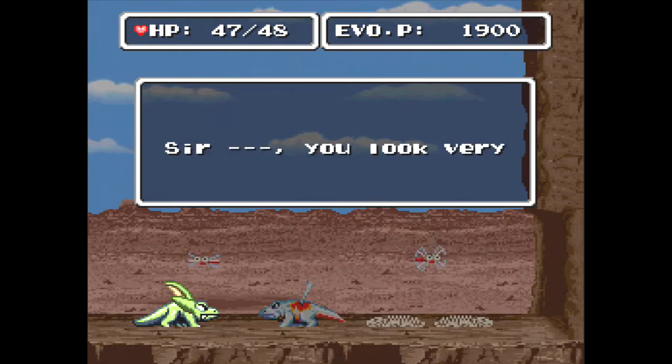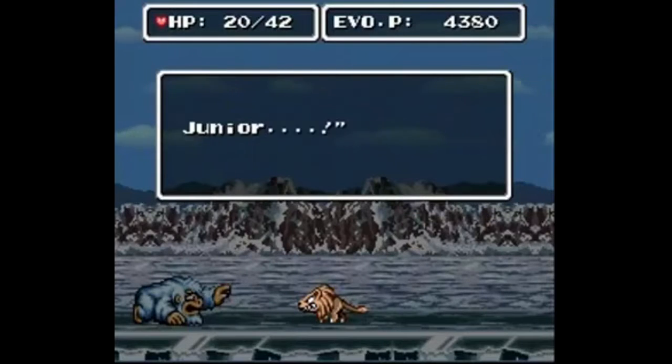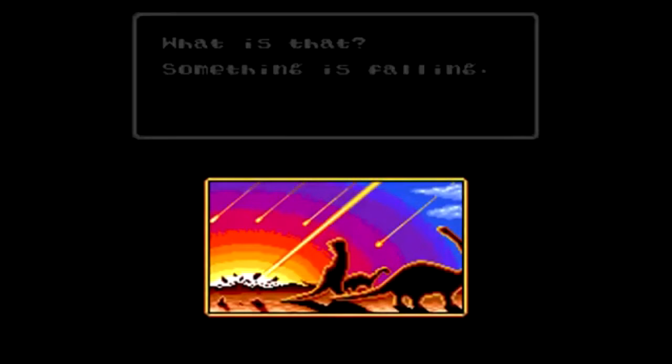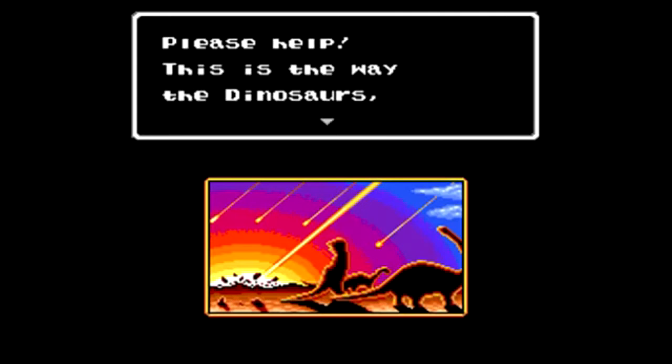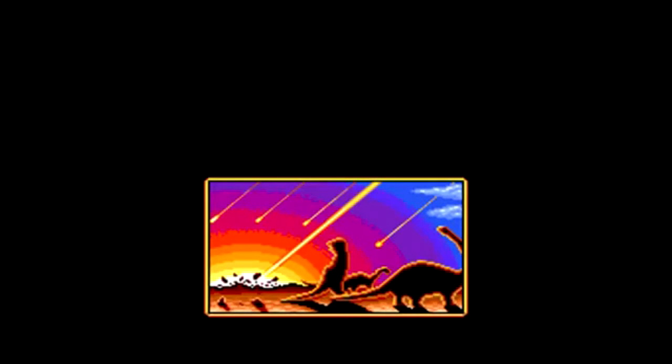Search for Eden has some of the most cold-blooded moments of any Super NES game. You kill a Yeti and his wife and leave the child parentless. The game forces you to witness the extinction of the dinosaurs after you spent an entire segment of the game getting to know them, and then you interact with their spirits after they're dead.